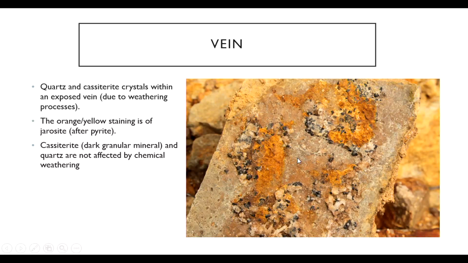And so what's happened here is we've actually lost a lot of that quartz in that vein, probably when it's been broken open. This is the host rock here, which is actually a highly silicified metasediment. And what's been left is the cassiterite. But it gives you an idea of, in this case, a sheeted vein. You can have quite a large amount of ore minerals within there. Cassiterite is very resistant to weathering, and it's a heavy mineral, so it sticks around longer than some of the other examples.